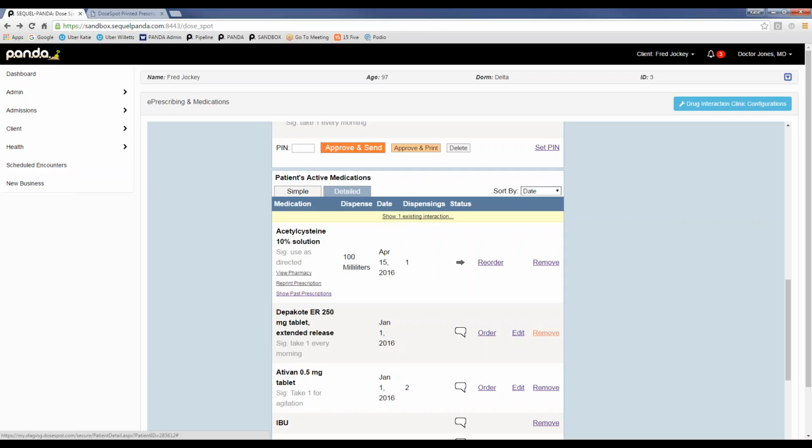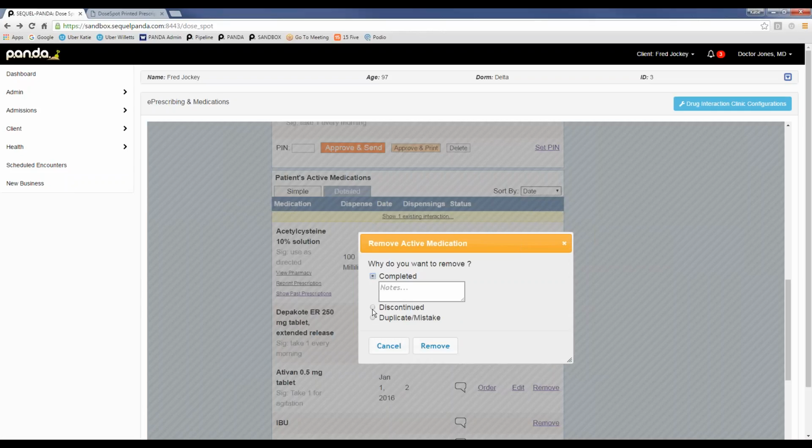The remove functionality, just really quick, there's 3 options here. Completed and discontinued both have boxes that they're asking for additional information. Obviously, it's up to you what you want to put in there and how detailed you want to be. But go ahead and put in some details if the therapy is completed with that med or it's discontinued. These 2 options are going to move that medication from the active medication list to the inactive medication list. So completed and discontinued both move them from active to inactive. The duplicate or mistake, this will remove it completely from the patient's chart. It will not appear on any of the patient's medication list. So please just be aware of that if you guys are making any updates or removing medication for any reason or discontinuing it, just that duplicate and mistake will remove it completely from the patient's chart.